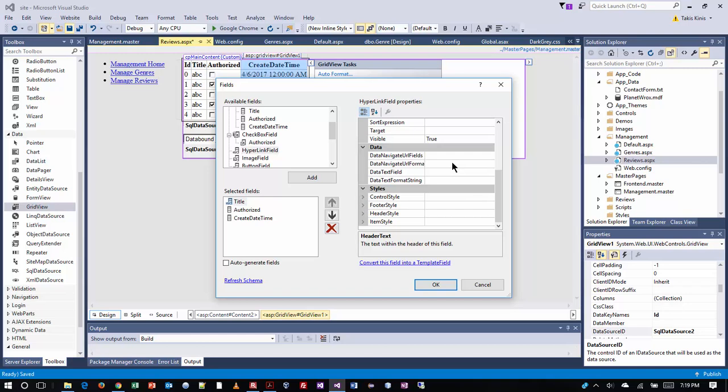Data navigate URL fields should be ID. This next one should be the following.